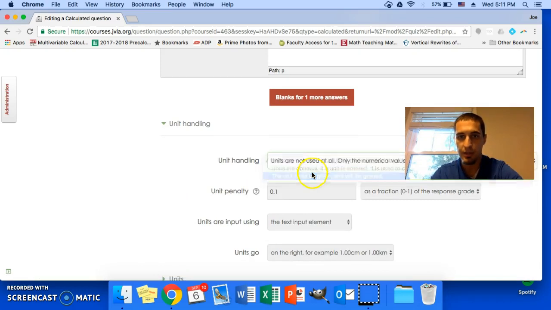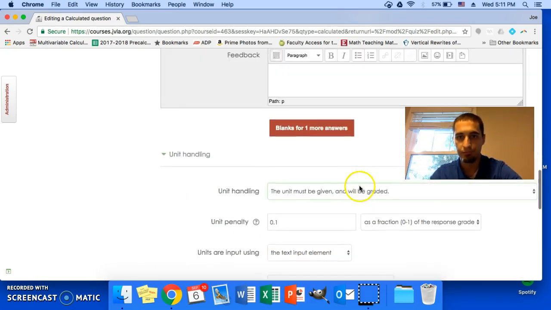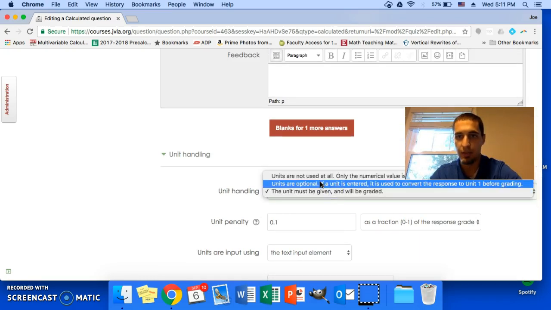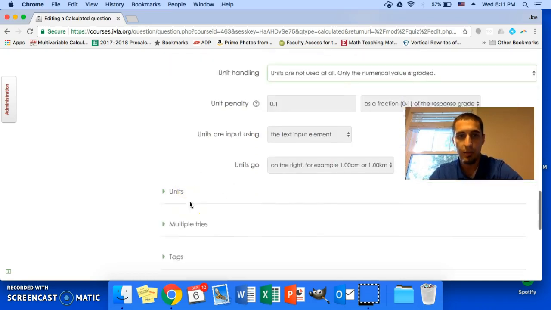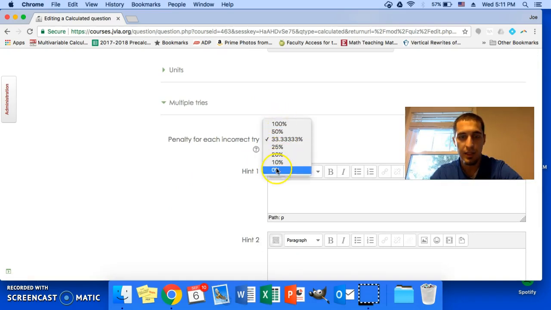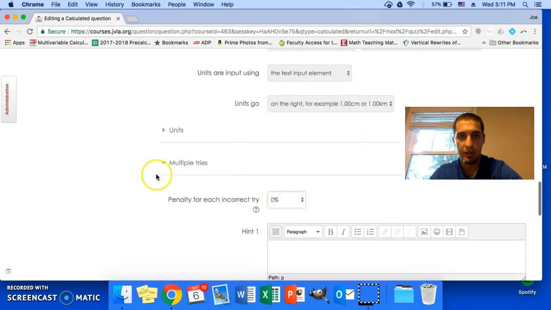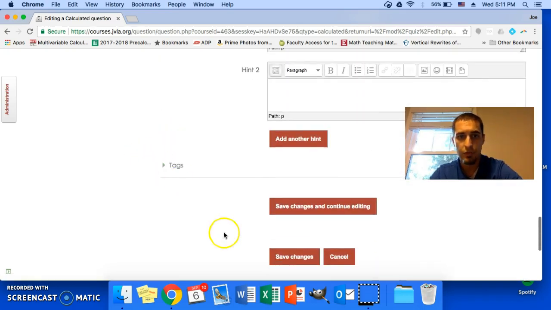You can say the units will be graded. You can say all these different things. I haven't played around with that one too much, but you can even have the units be part of the answer. Multiple tries, I would say no penalty for each one is how I do it. So you go save changes.